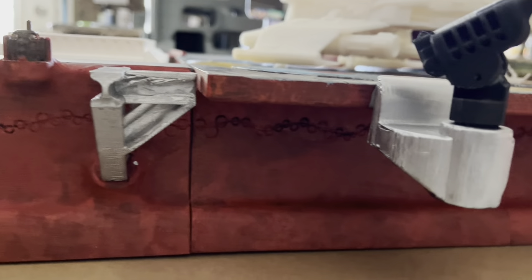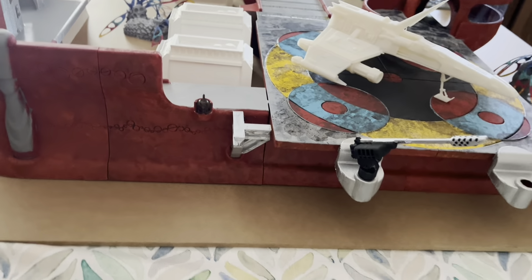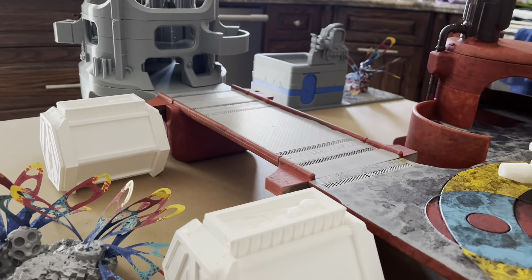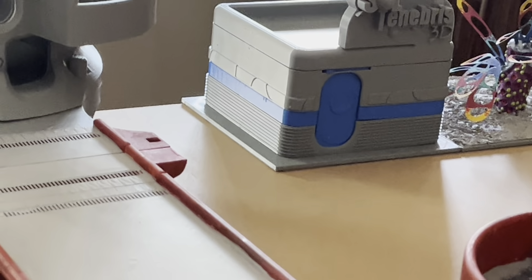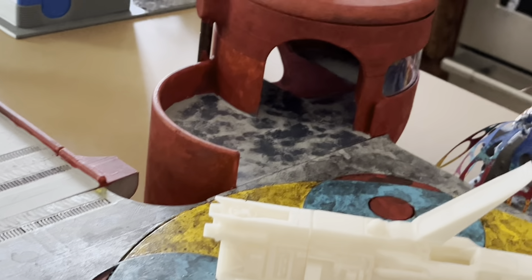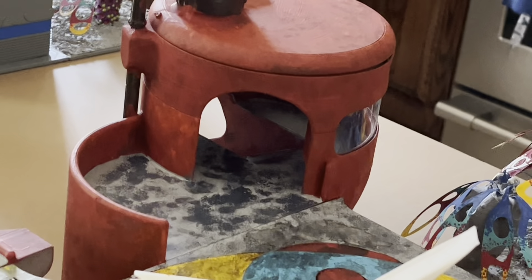My background in tabletop gaming comes from role-playing, so I need environment, details, places where you can go inside and outside. So under his advice, I'm going to be converting a lot of those terrains for wargaming — that means the insides are going to be completely empty, no details whatsoever, the walls will be thinner, and all the details will be on the outside. So it's faster and cheaper to print since there's no need to go inside the buildings. Once all that is done, I'll be selling all those buildings and terrain for wargamers as a package, since wargaming has different needs than skirmish, role-playing, or scenario-based gaming.